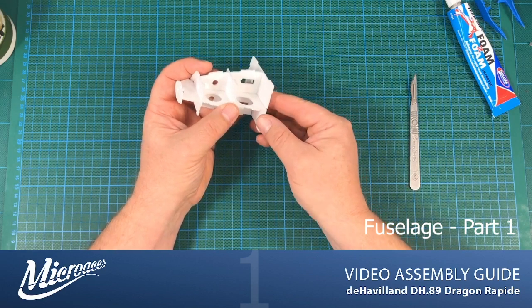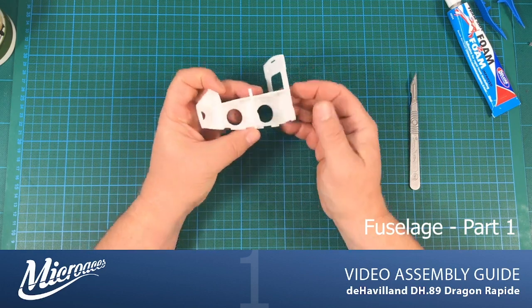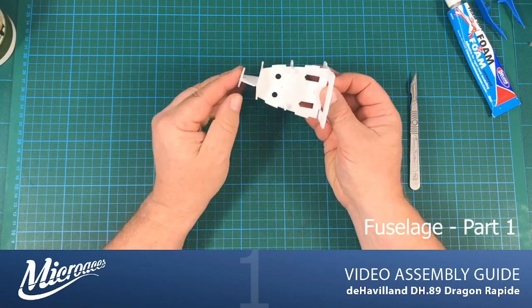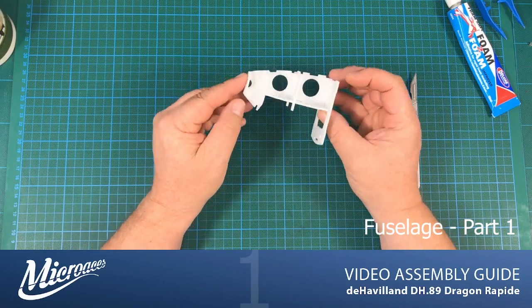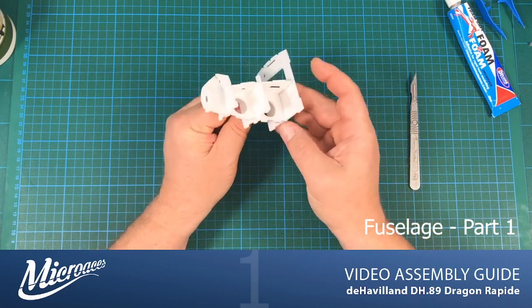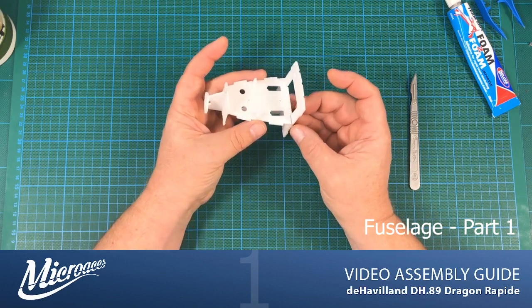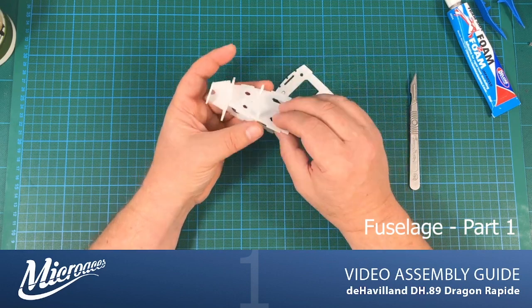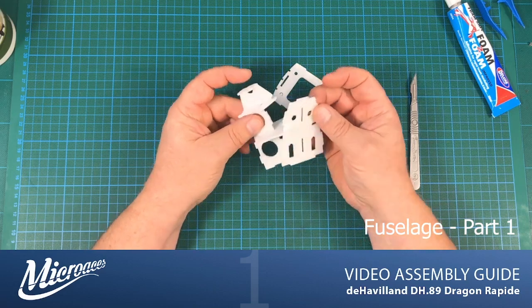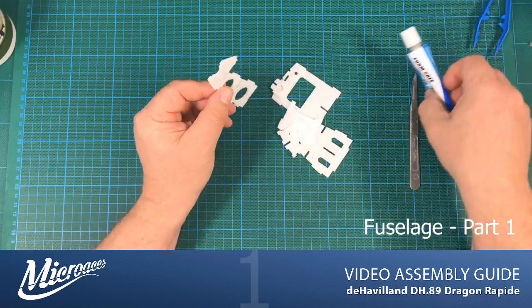Now, I'm not going to leave it like this. This is just a quick dry fit to demonstrate how you can just make sure that everything is as it should be, and you can understand the way that the parts go together. What we can then do is just break it all down and start applying the glue to the parts.